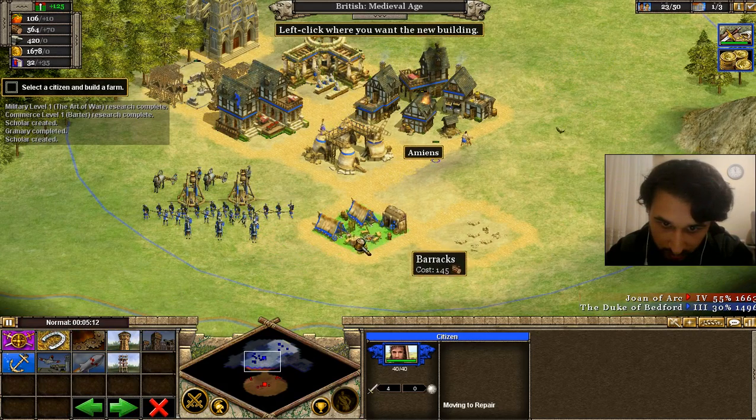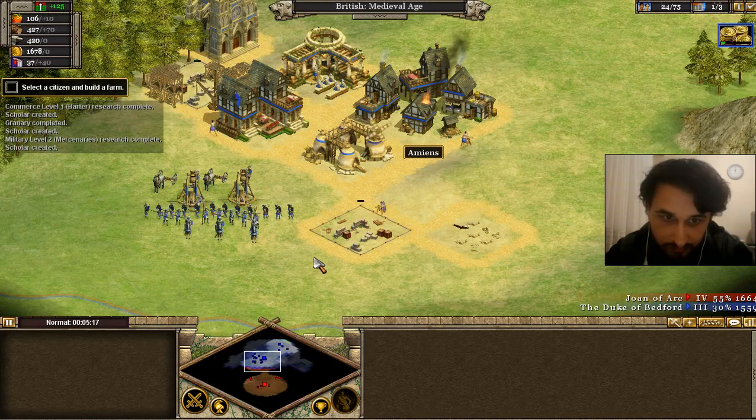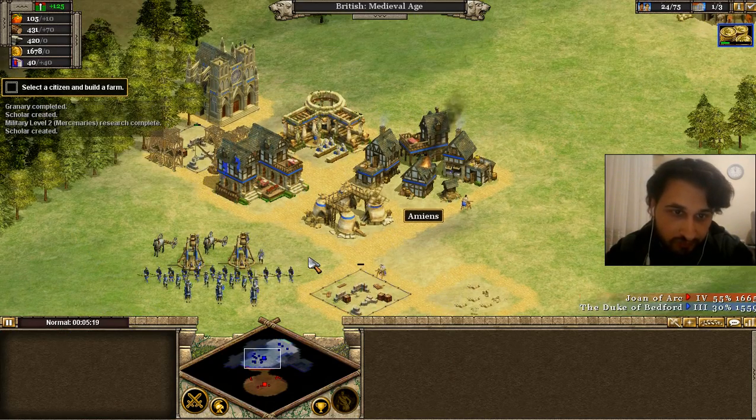All of your citizens are busy repairing Amiens, but feel free to pull one away to build a farm.